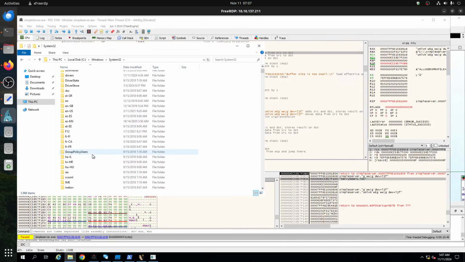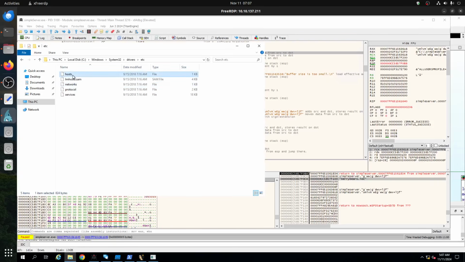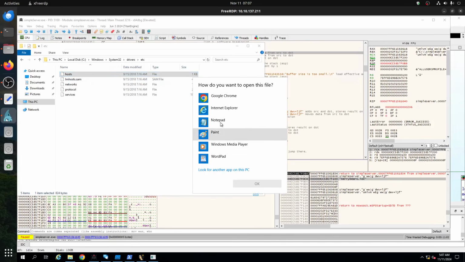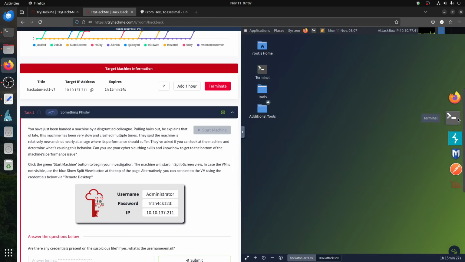I think it's in etc or drivers or something. BCD, drivers, etc, and hosts.